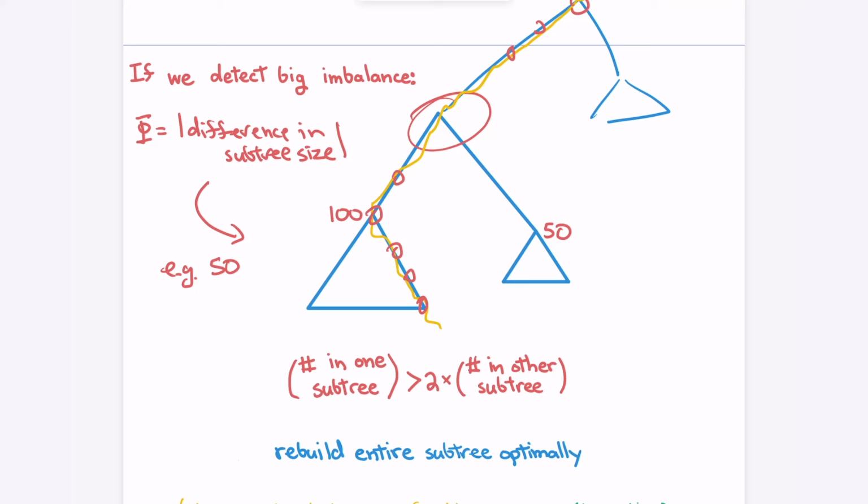So it should be unintuitive or surprising. How do these log n's add up to n? But then we can look at what's going on in our potential. So let's say that at some point the tree has 100 elements and is perfectly balanced. It just got balanced, the potential is 0. And so that means 50 and 50. To get to another state of imbalance, you have to at least add 50 here or 50 here. And so every time an element comes, the potential for this particular subtree might go up by 1, go up by 1. By the time you get to 100 versus 50, this potential's gone up by 50, which you've already paid for along the way, because you've added 50 elements.